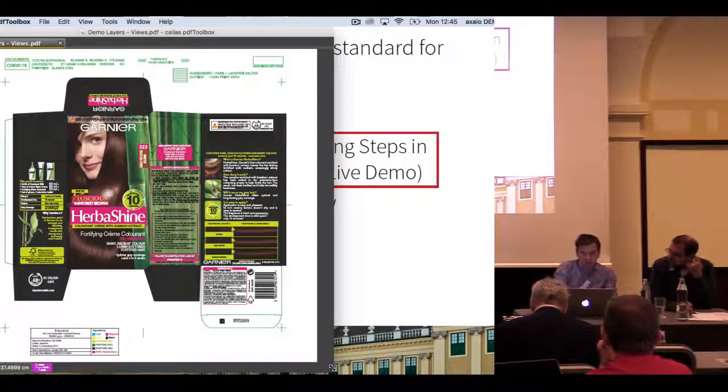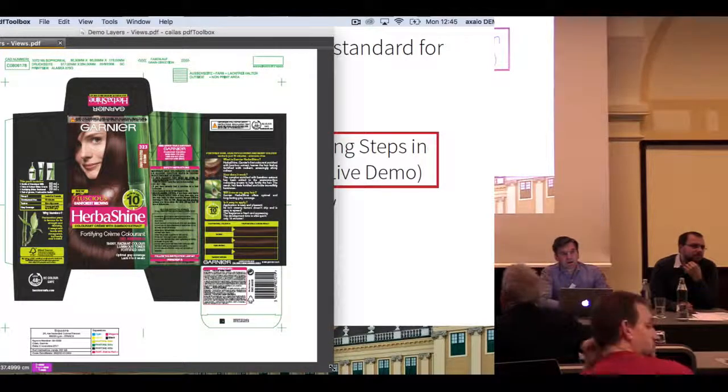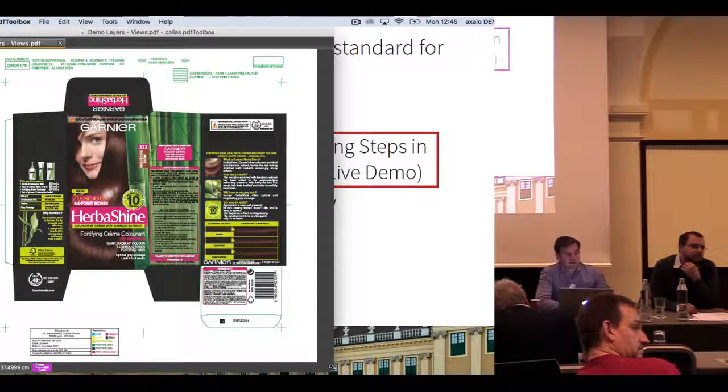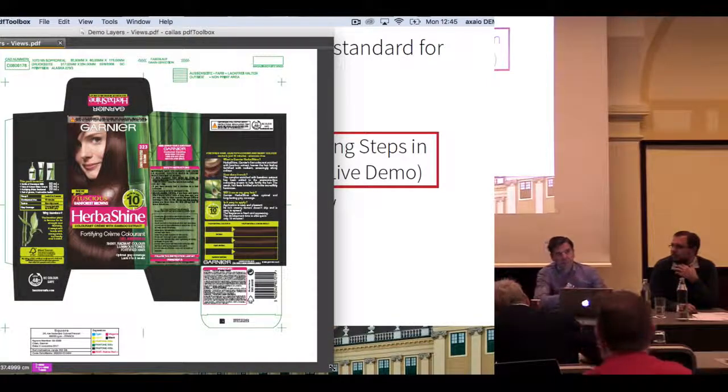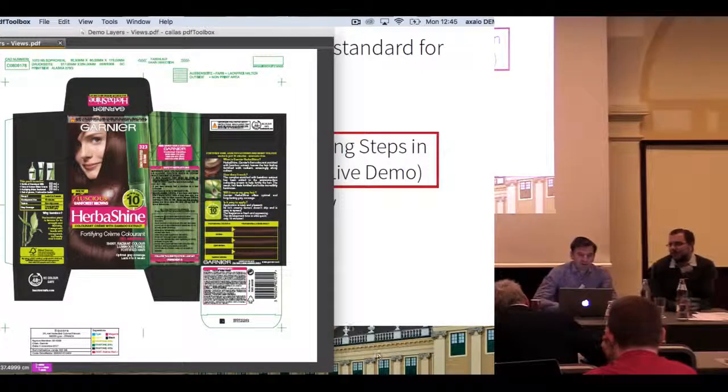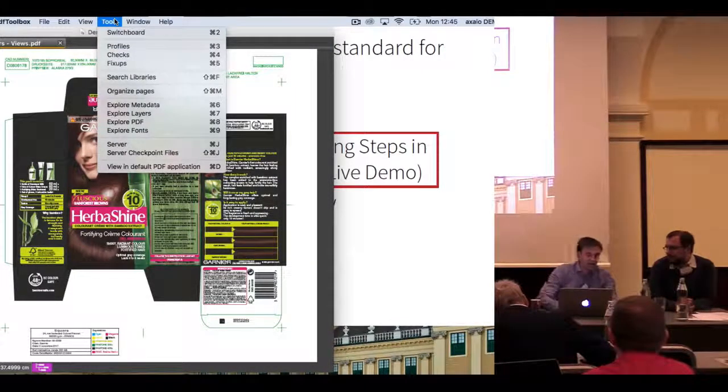But for this case, sorry to interrupt, it might be easier to use this workflow just by the naming convention of the layer, not the actual metadata, which is not recognizable. Ah, it is. Maybe I'm just about to answer that question, because that was just the interactive part of what you can do with pdfToolbox.